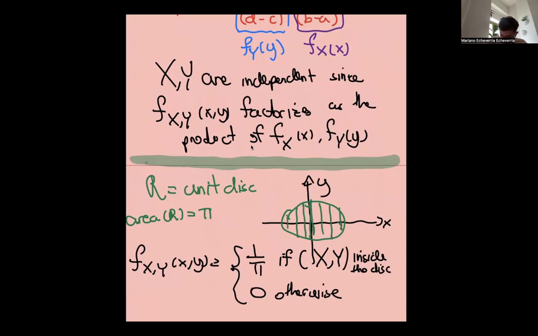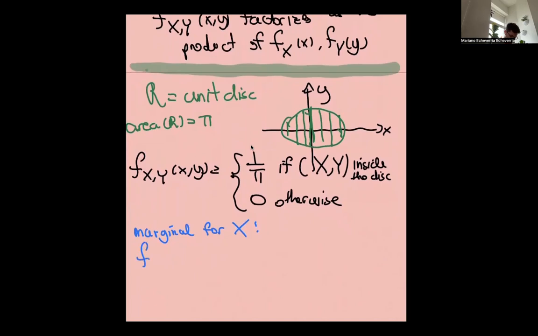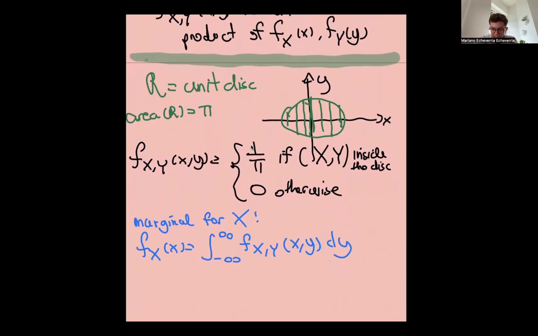And once you have the joint distribution, you can find the marginal distribution. So let's try to find the marginal here. What is the marginal density for X? Again, you integrate this joint density with respect to Y, right? So what does that mean? Hopefully this reminds you of Calc 3, because here Y is the one that's varying, so that means that you have fixed X. So you have to focus on a single vertical line that you see here, which I'm coloring now in blue.